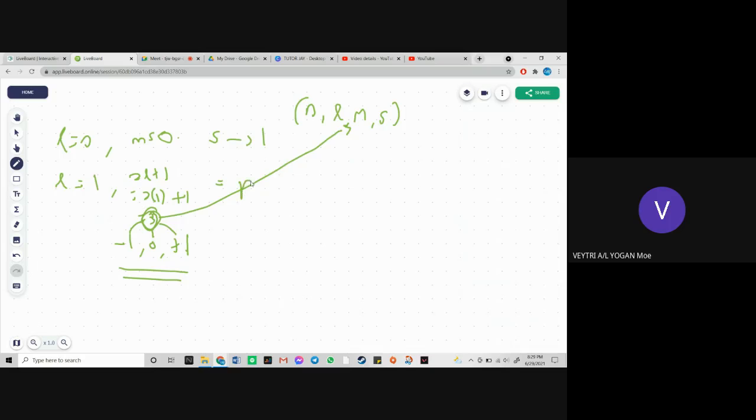Okay, kalau 2, dia akan jadi apa? Subshell, p orbital. Okay, p orbital. Let me write down here, p orbital. Okay. Next, let's continue. Number of orbital 3. Sebab M represents the orientation or number of orbital. Kalau satu orbit ada 2, 3 darab 2 akan jadi 6 electrons. Okay, that is for L equals to 1.